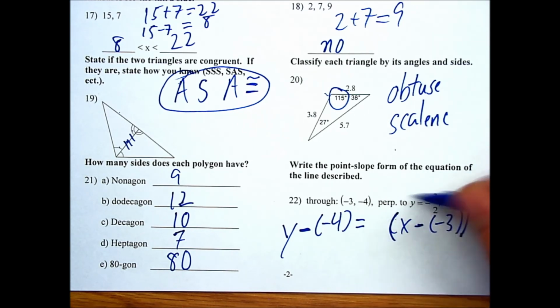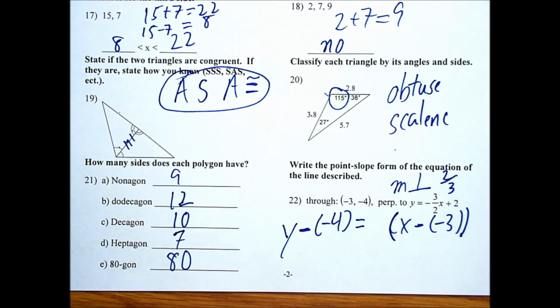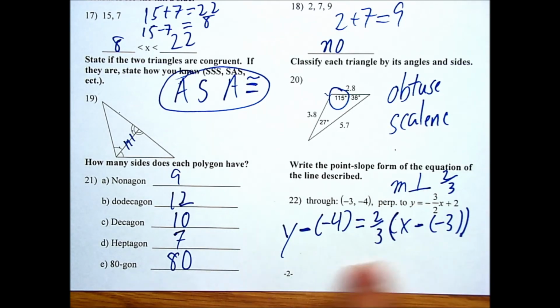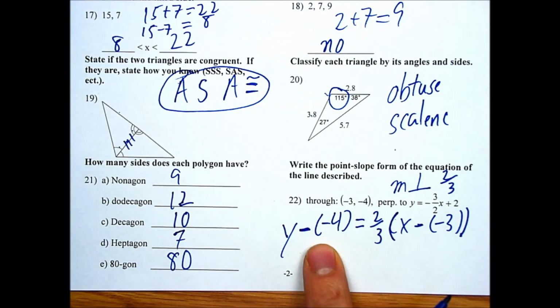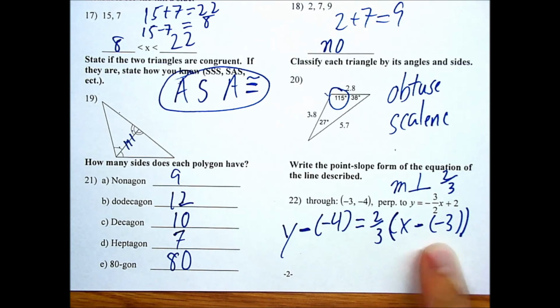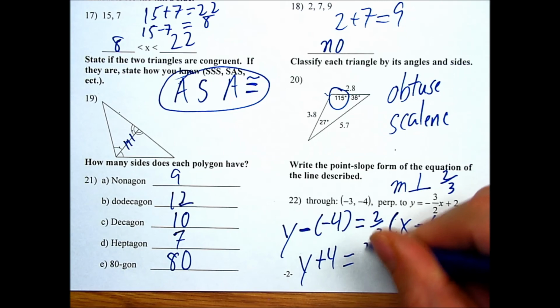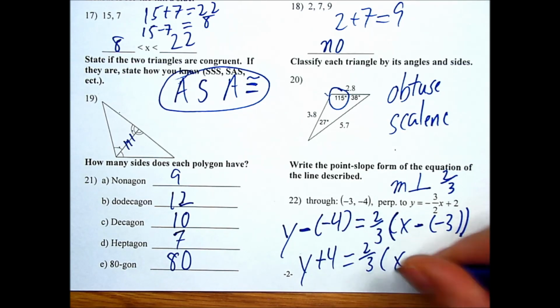Now the slope is perpendicular to -3/2. So the slope perpendicular is positive 2/3. I reciprocal the 3/2 and change the sign from negative to positive, or from positive to negative. It started positive, make it negative. So this will be a 2/3. I'm happy with this right here. I don't care if you change the minuses to pluses. On a final exam, it will be written as y plus 4 equals 2/3 times the quantity x plus 3.